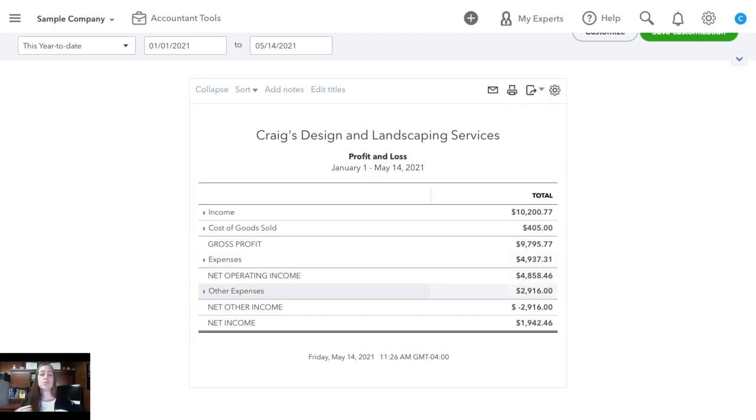That would get your total expenses for the business. The way this financial statement reads is you take your net operating income minus those other expenses, and here it has a total net other expenses, and then you get your true income for that time period. So it may look like you made $10,000 in that time period, but by the time you take all the expenses out, you really only made $1,900.